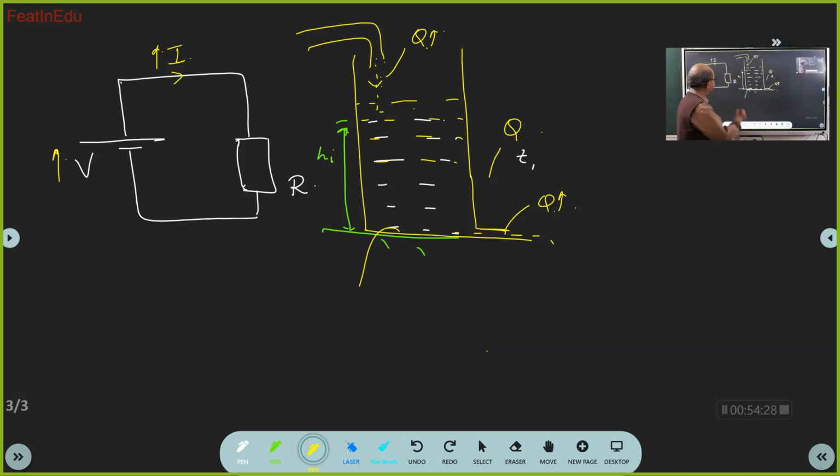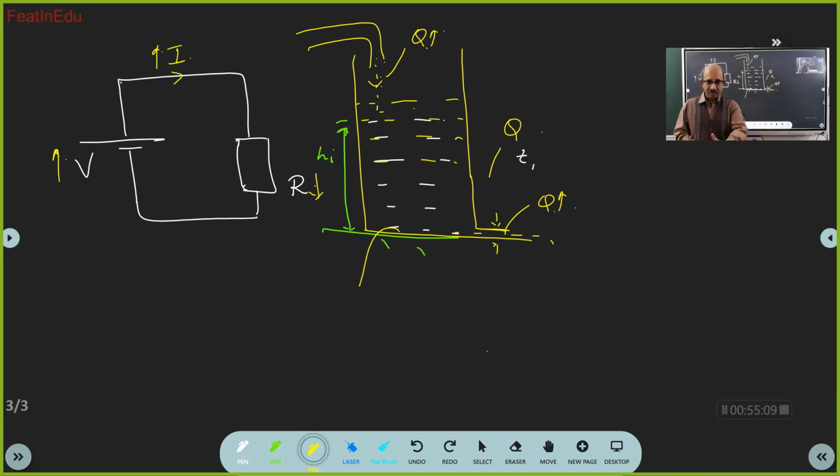Same way, if I decrease the resistance, a particular voltage is maintained, only resistance is decreased, then what happens? See, now if I increase this potential difference, current will increase. Agree? For a given resistance I will not change. See here in the first experiment, I did not change the diameter of this pipe. The diameter of the pipe was same. I increased the height of the water in the tank. Then what happened? The amount of water discharge increased if the height increased. Got it?